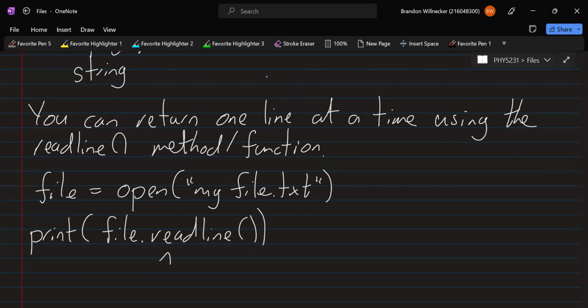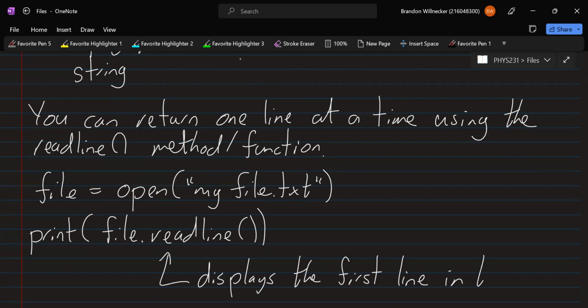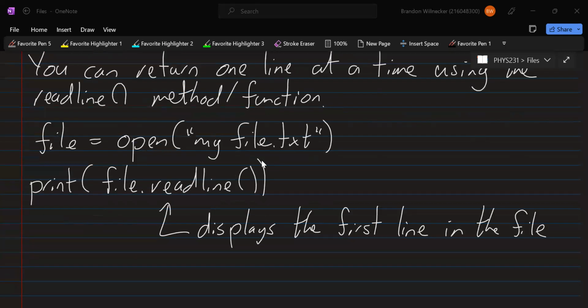And then this will now display the first line in the file. So this displays the first line in the file. Okay, you may have more than one line, but if we just call the method once, then we're only going to get that first line.